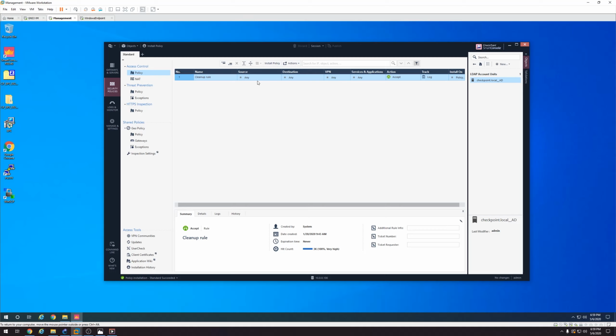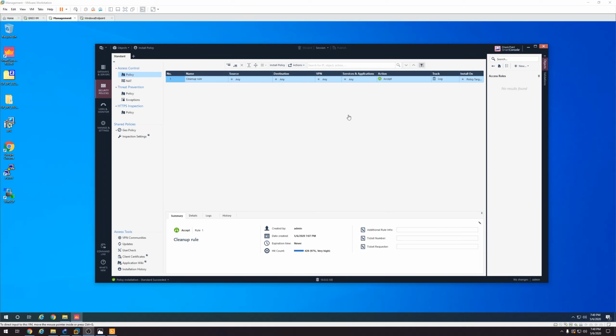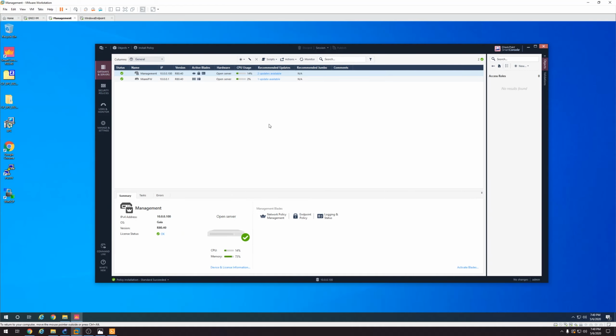All right, so let's play around a little bit with some policy. Let's take a look at the captive portal. So I think it's actually a great segue to jump into the application control blade. We can use that to build out a policy that says, hey, Facebook, for Billy Martin, something like that, kind of like a real use case scenario. So let's actually do that before we start playing around with the policy and the captive portal, so we can really see how it could be utilized in a real world situation.